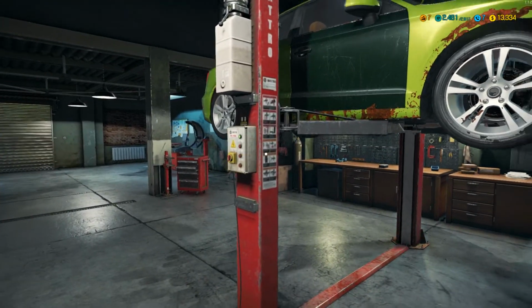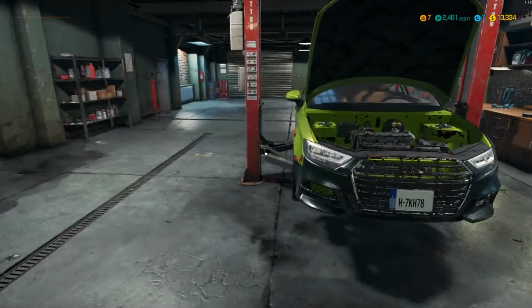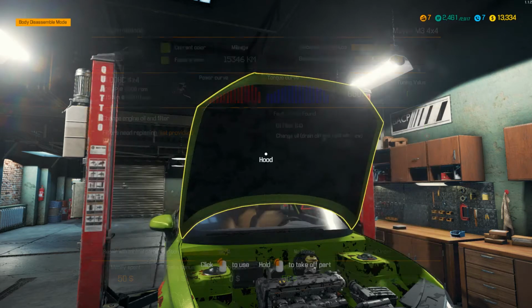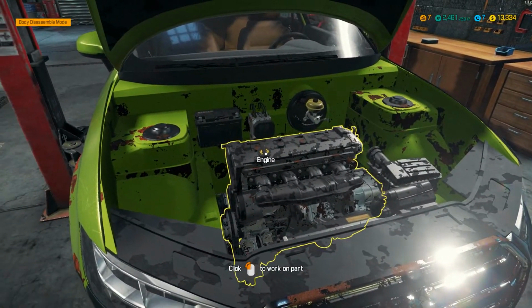So we'll go ahead and lower the car down so that we can get to the air filter and most likely the fuel filter. Let's just check our job list here one more time. Oil filter, change oil, drain old and refilled with new. Okay, so I guess they don't need us or don't care about air filters and stuff like that. That's not a problem. We will give them exactly what they want.